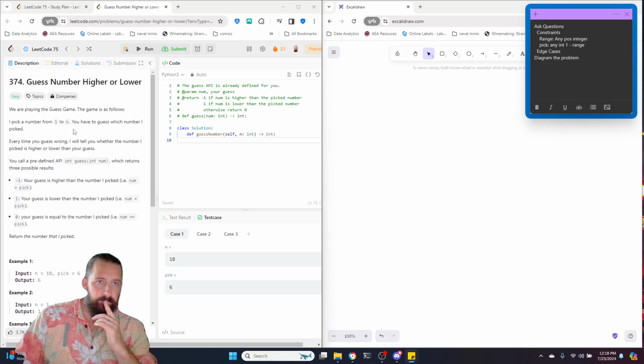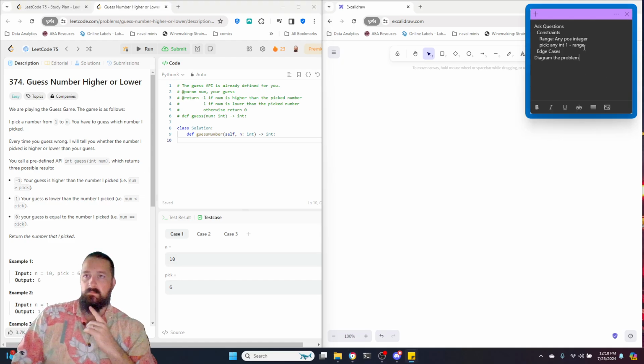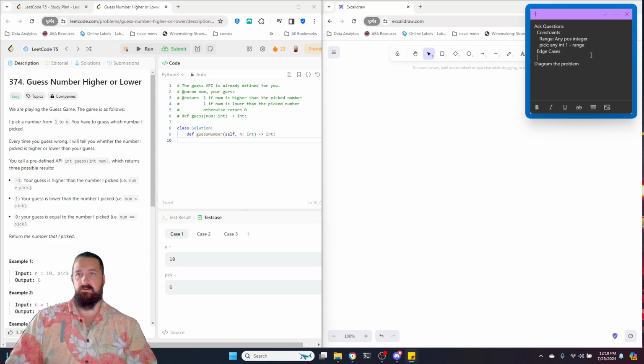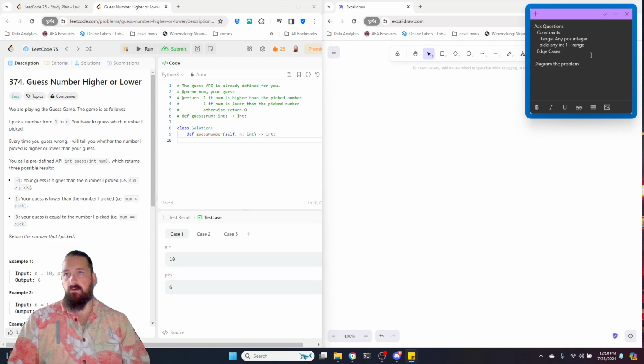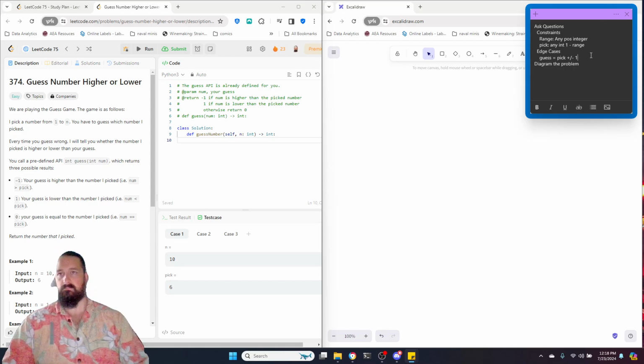And then edge cases. I'll need to make sure that when my guess equals n plus or minus 1, or pick plus or minus 1, that it changes.